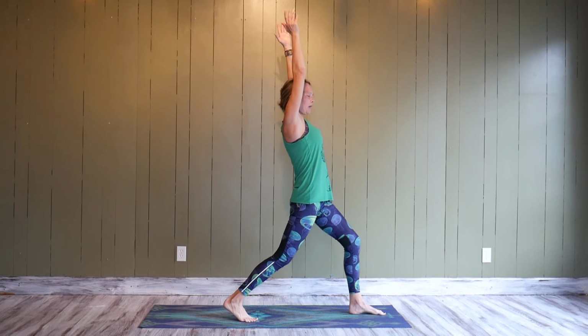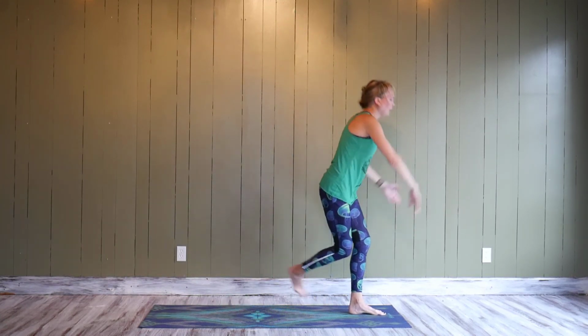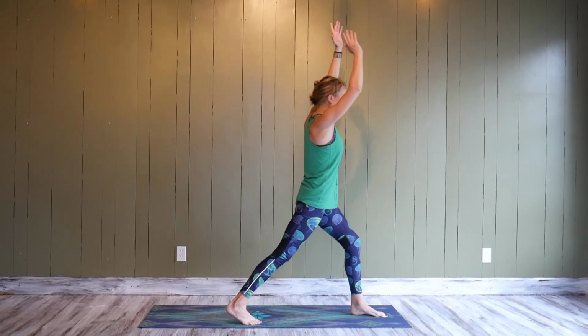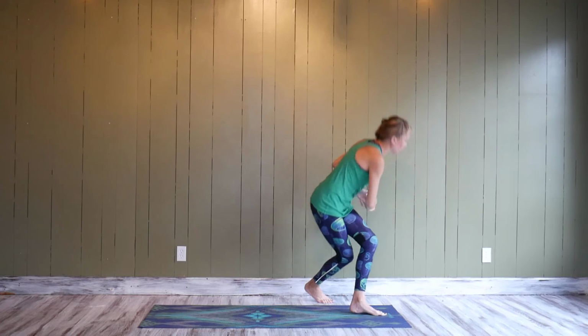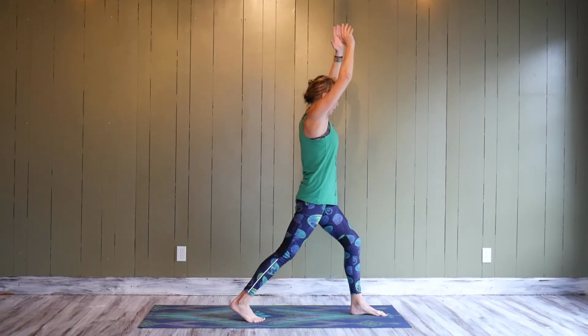Inhale, step back into your lunge and exhale, Shiva, cross your right elbow to left thigh. Inhale, crescent. Exhale, twist to Shiva. You can also keep the hands at the heart instead of having that turn. Four more. Maintain a drishti, a small focal point.